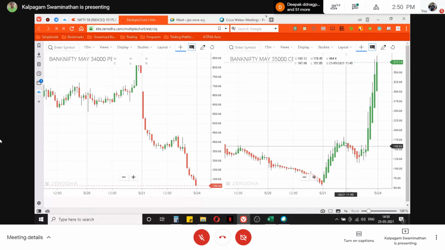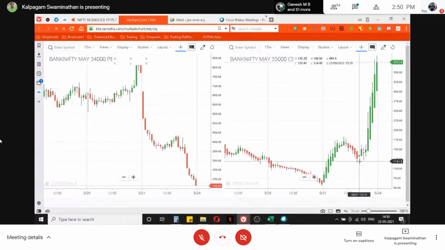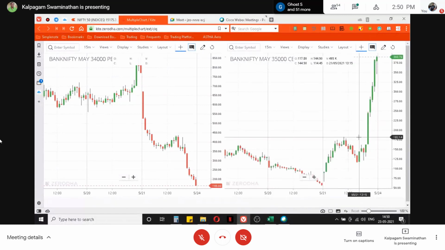After the Heikin-Ashi forms a red candle, this is when we are supposed to buy. We are not supposed to buy when we are having a Heikin-Ashi green candle. So this was at around 1:15, you got an entry into a buy trade. On the break of the high of this candle, you enter your trade. And then let the trade run with the stop loss at the low of this entry candle.